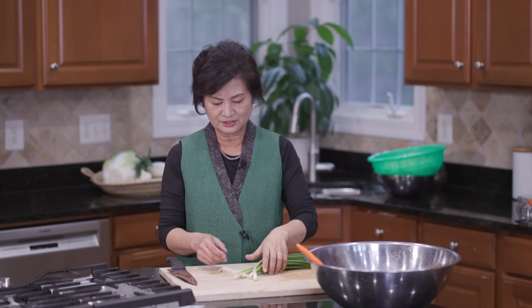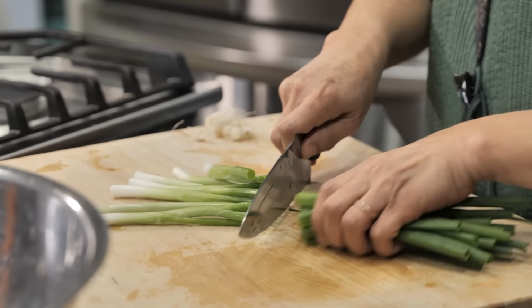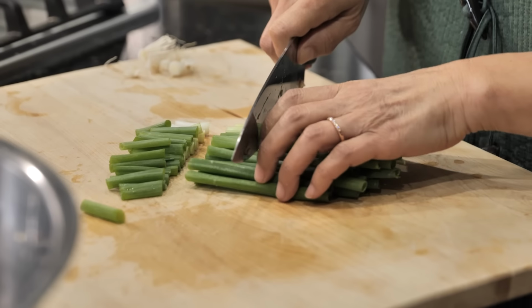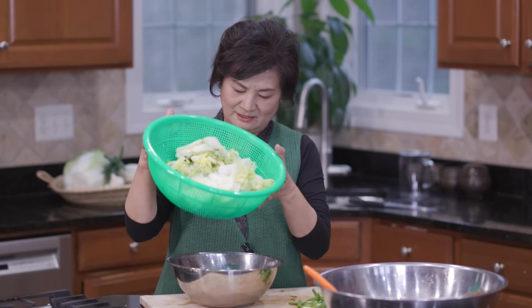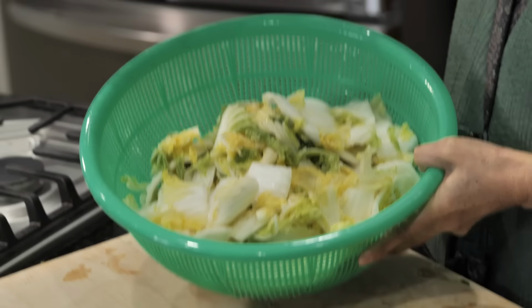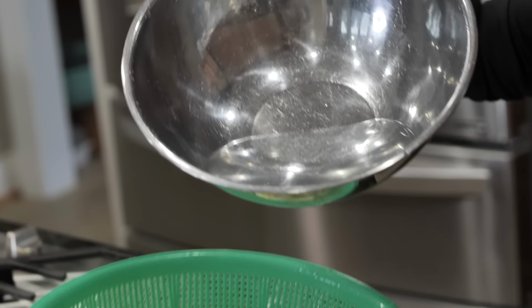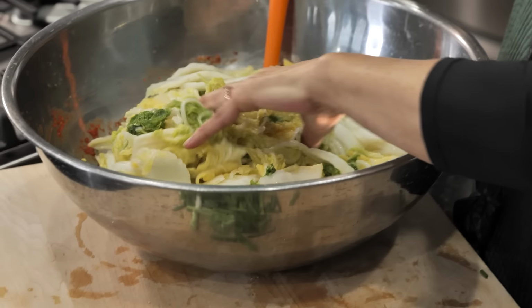Now we have scallions here. Korean chives, baechu, is also good in this kimchi. I'll just cut it into about 1-inch pieces, a little over. Okay, now we're ready to mix everything up. Let's do it. The cabbage has been draining for about 20 minutes, and look at the water. So it's important you drain water really well. Now we're just gonna get in there, mix it all up.